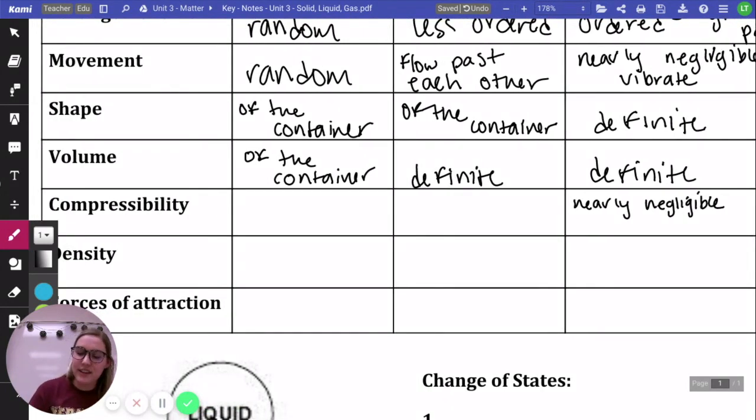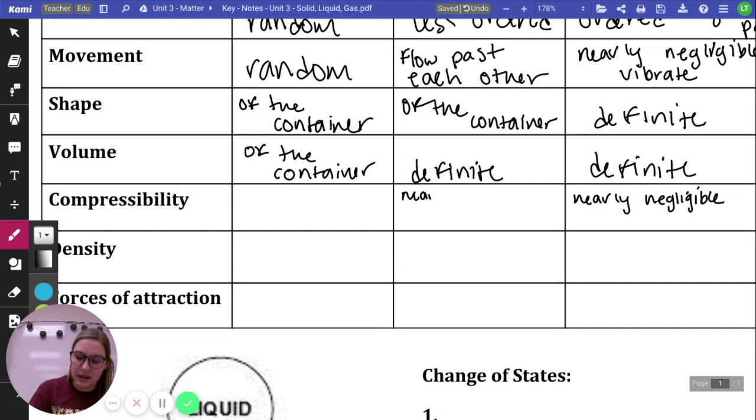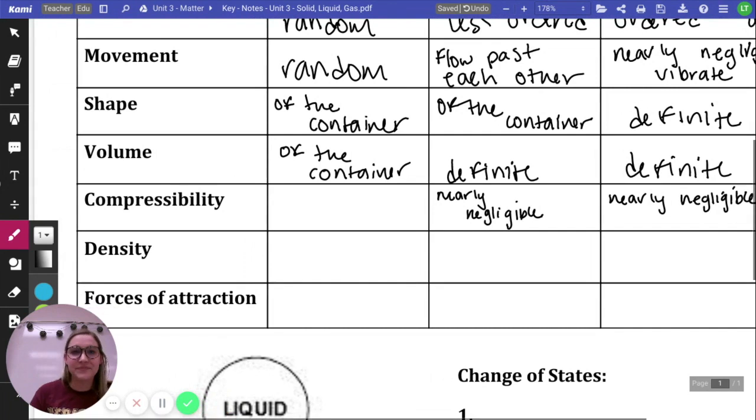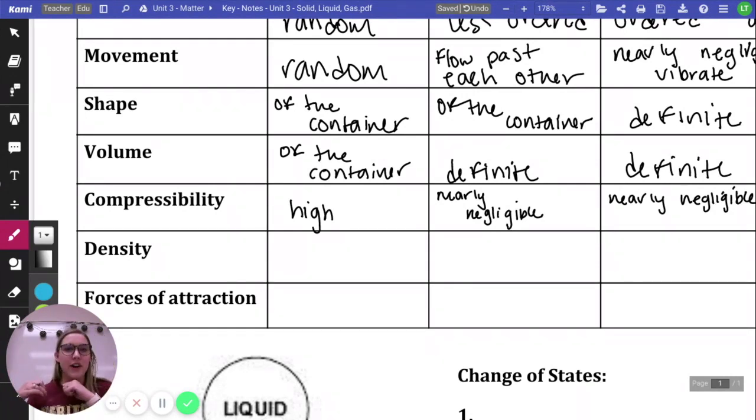And it's the same thing with liquids. Again, the particles are pretty close together as it is. But if you put them under that much pressure, they would just turn into a solid, so it doesn't work with liquids. But gases are highly compressible. Think about scuba diving. If you go scuba diving, you have an oxygen tank, and you've compressed a whole bunch of oxygen gas into that tank. Even an air freshener can or a Lysol spray is compressed air, pushed into that small container. So gases are highly compressible.